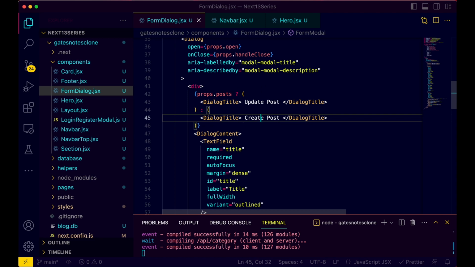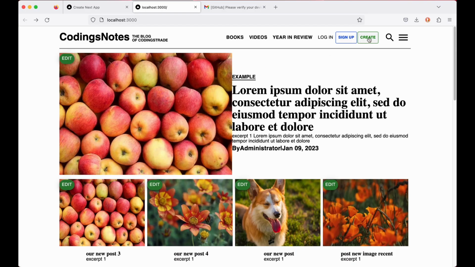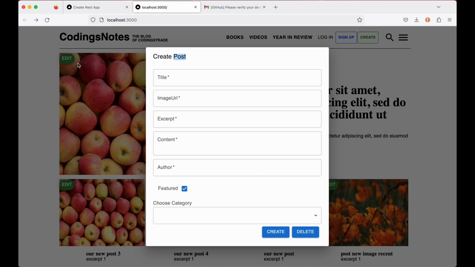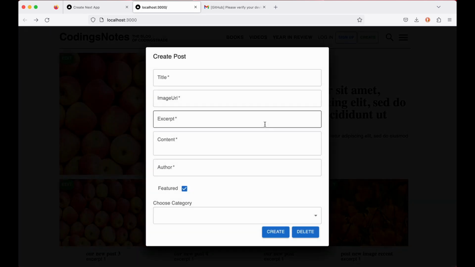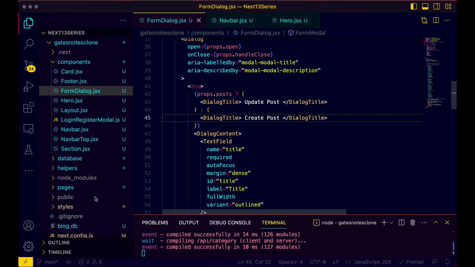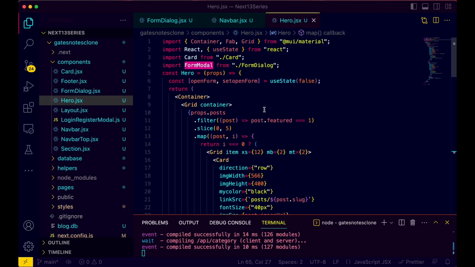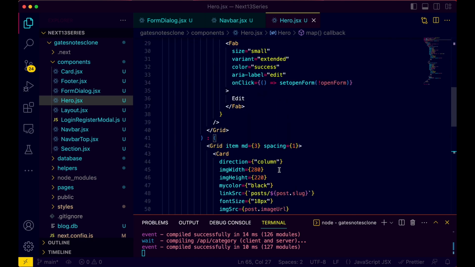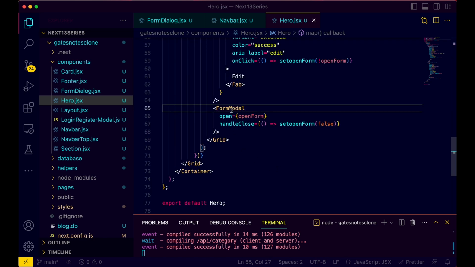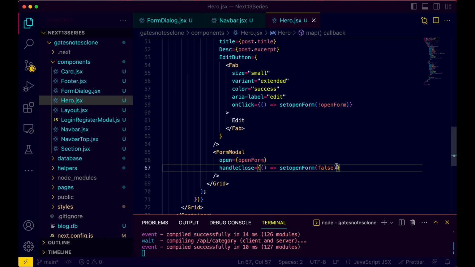So for this, at the moment, if we go back here, if we try here, as it says create post, but if we click here, it's still create post, no changes. Now the reason is here we are passing no data here inside our model, which is this form model. Now to make this condition true, we have to pass all these data from here to our form dialog.